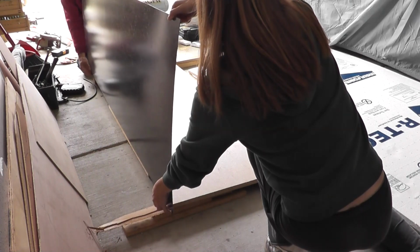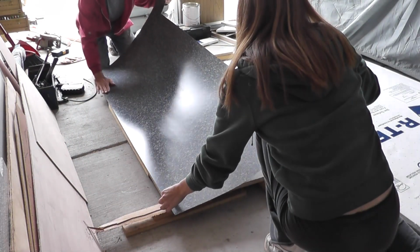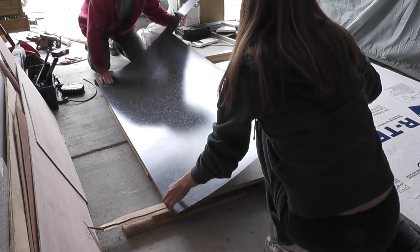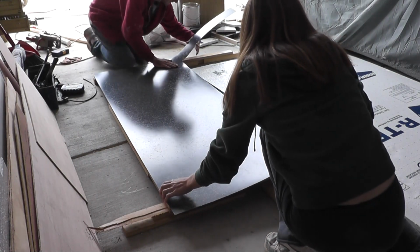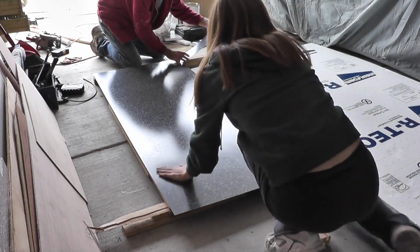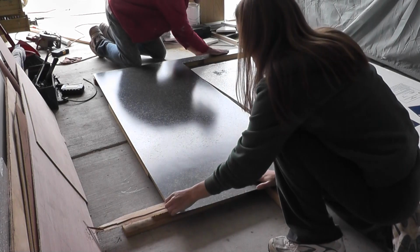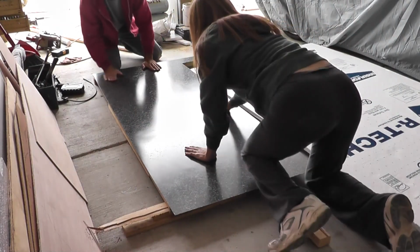Because of the permanency of this process, it's especially important to keep these surfaces clean and free of any particles. Just a single grain of sand trapped underneath the laminate sheet can create a noticeably uneven countertop. Wow, that's sticky. It's amazing. It doesn't stick to my hands at all. Wow. Oh yeah, that's on there. Science!